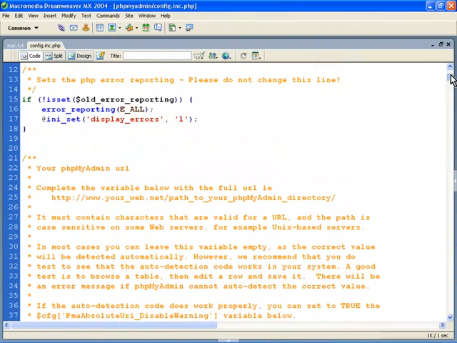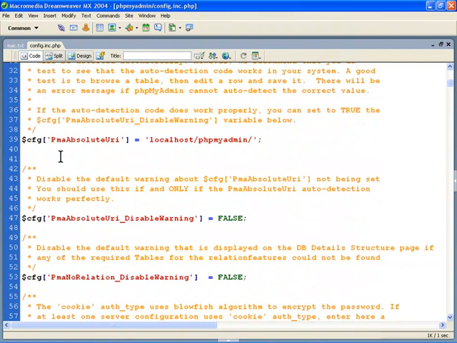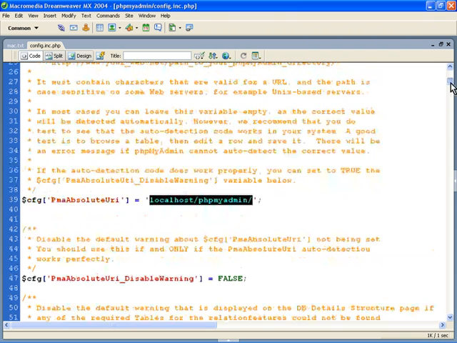Within that file, you're going to look at a couple of different things. The first thing that could be set automatically is PmaAbsoluteUri. This is going to help phpMyAdmin manage your databases. It's going to want to understand where it is exactly, and this is the path that you need to give it. This is if you're working on your localhost. Otherwise, you would have to give the full path to wherever your installation of phpMyAdmin is. If it's remote, you would have to put in your full server name here.